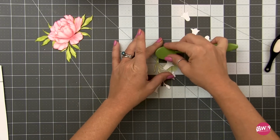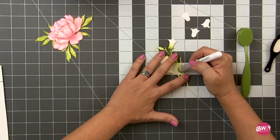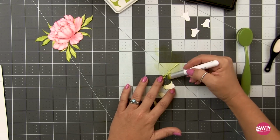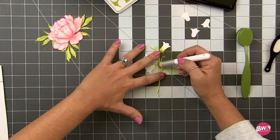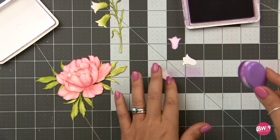Using the Last Leaf. Did I use Last Leaf again? I think I used Appletini. I did try to mix up my greens and use a couple different shades, but it does look like I'm using Last Leaf. This is such a tiny stem here. I'm not really going to get a lot of detail into that stem.